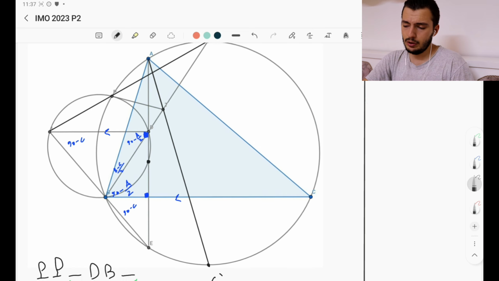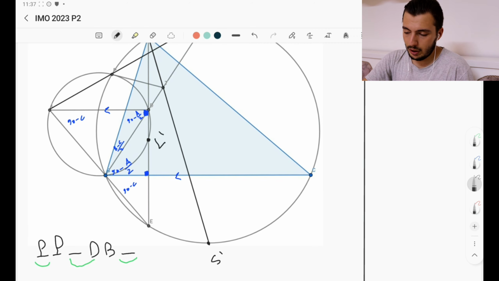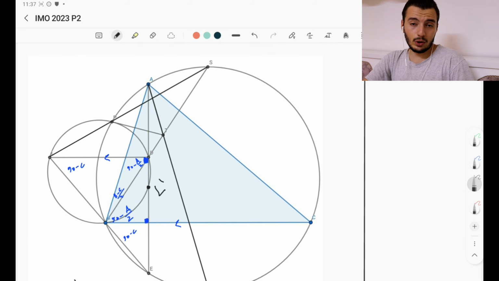What should we call this point? Take a look. Here we have 90 degrees, right? So that just means that this is a diameter, L, and this point is a diameter. So it makes sense to call it L prime. All right, so now this is very good. So now we should probably put here L prime D. Now we have L prime D and P something. So that also gives us another guess for PA.